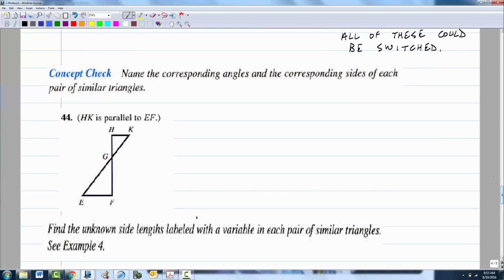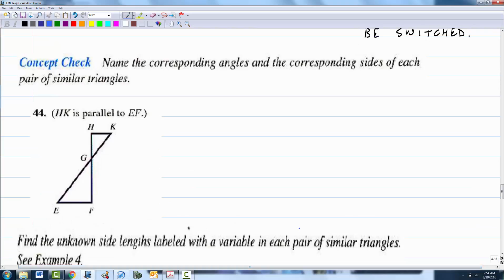So Mickey Mouse, actually no, this is a little bit tougher. Name the corresponding angles and the corresponding sides of each pair of similar triangles. Wow. Okay, first of all, what do I call this angle measure? Can I call it angle G? Yes or no? No! Sorry for those that said yes. Because angle G is a vertex for how many angles, really? You could argue 4 or you could argue 6 because there's 2 straight angles in there. So if angle G is a vertex for multiple angles, you can't just say angle G. So what's the name of this angle?